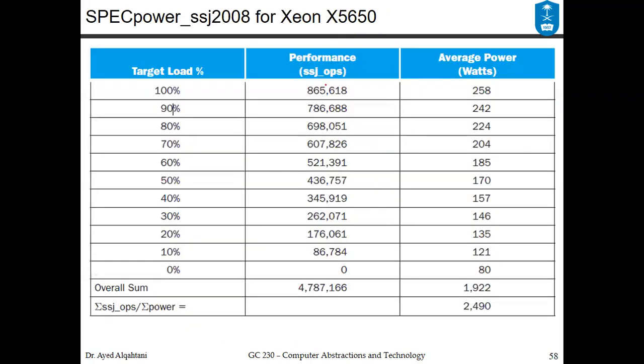Now, if we want to do the power consumption measurement, they have a target load, and they have different loads starting from 0%, which means you don't have any load, to 100%. And you should notice here that even though you don't have any load, it's 0%, you still consume some power. Because there are things that leak out of your system, and they consume more power. Usually there is a current leakage.